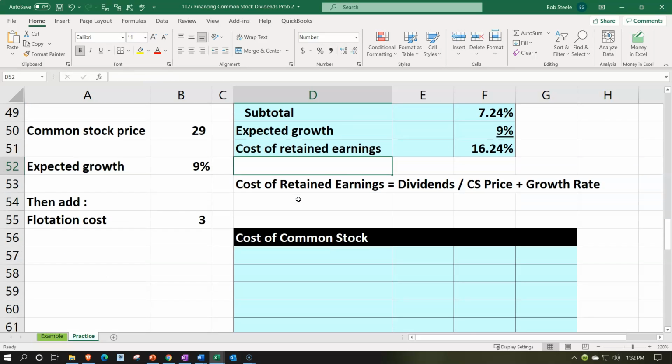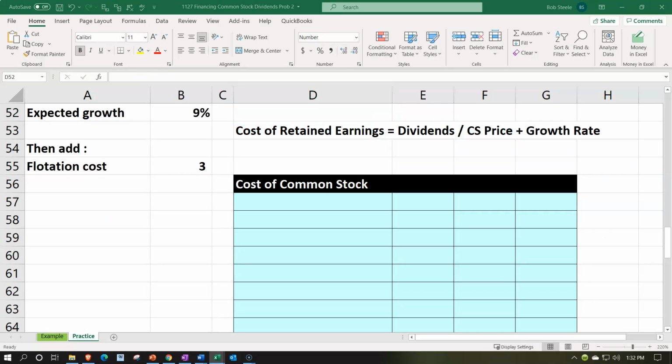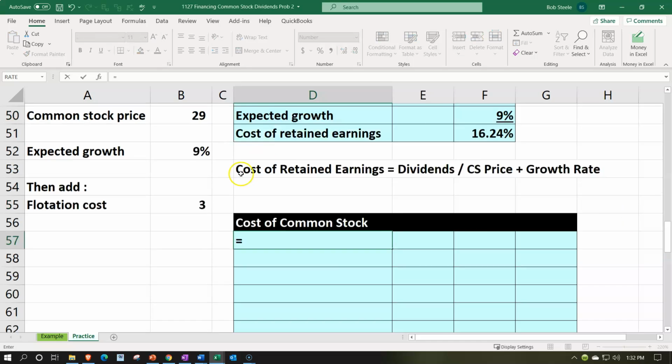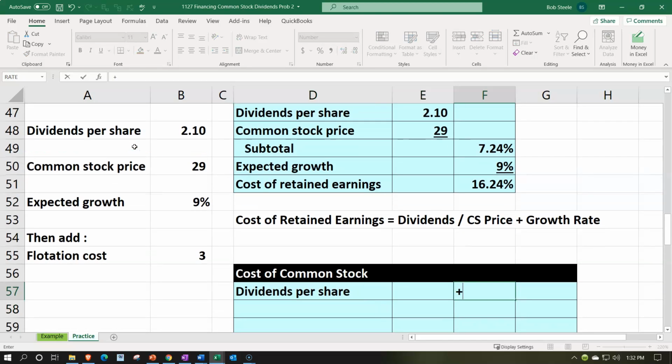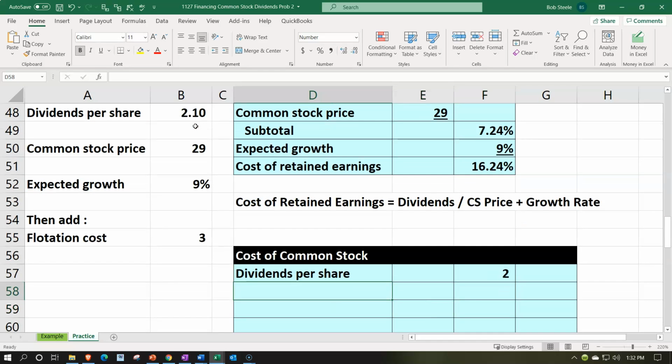Now let's tack on the flotation costs and call it the cost of capital. So same kind of process. We still have the dividends. No change there. Dividends are the dividends. That's the annual cost of the 2.10, which we're putting in the middle column now, because now I want to do a subcalculation, which is going to be called net price.